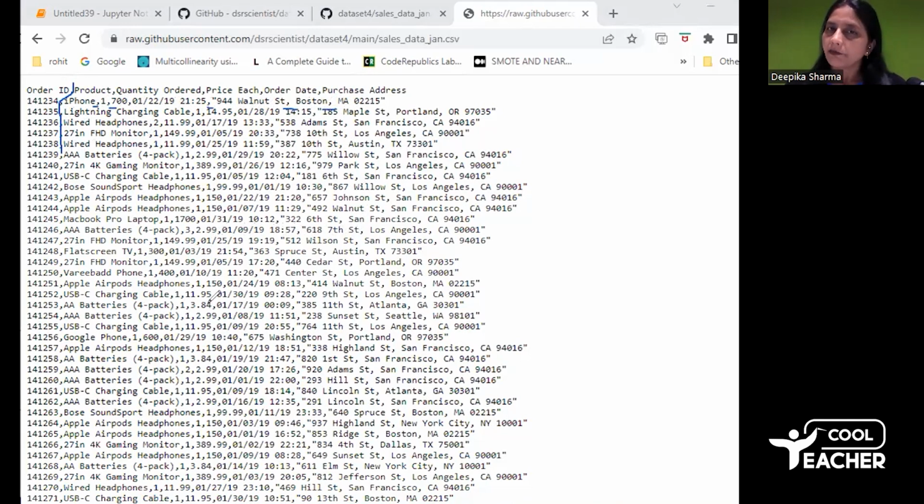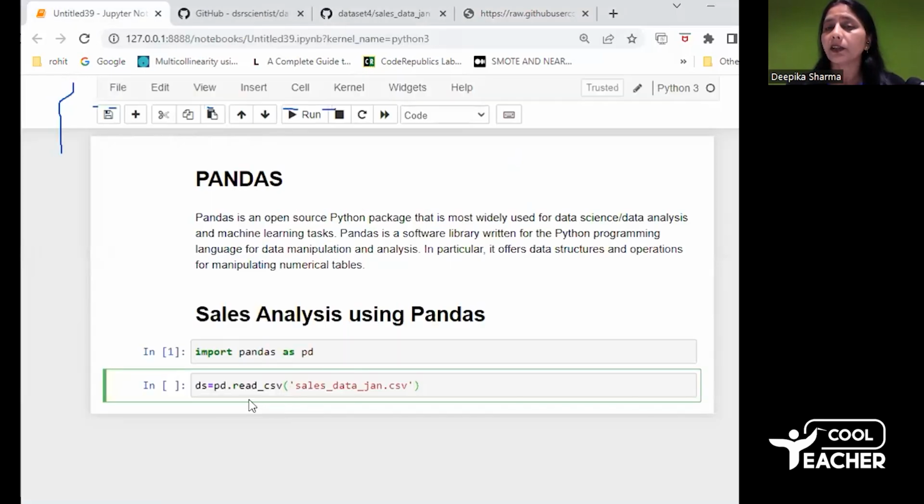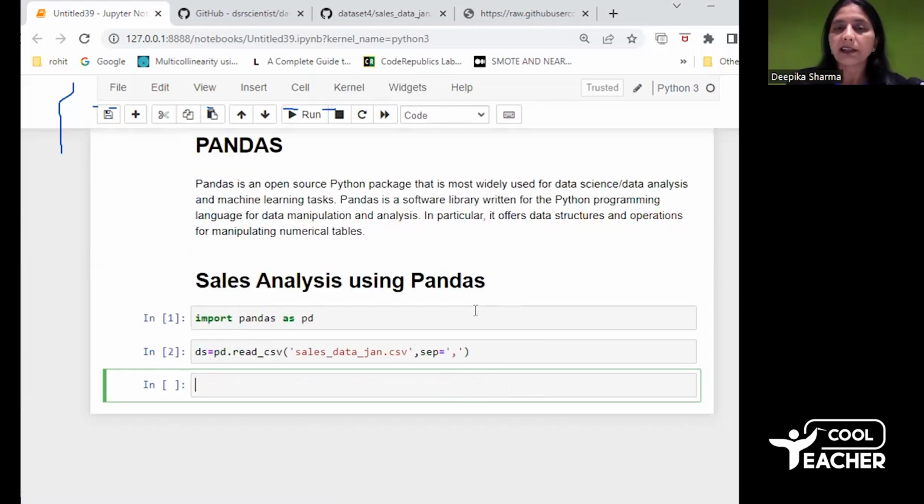So whenever we load any CSV file inside Pandas, there is one option present at loading time, the parameter separator. If I use the separator here, I provide a comma as the separator of individual columns. So we are instructing Pandas at the time of loading that the separator is basically a comma. If I use it, my file will still be loaded inside the variable.